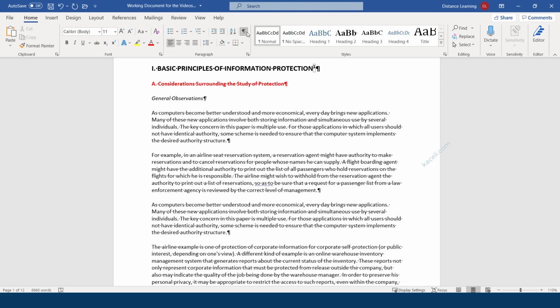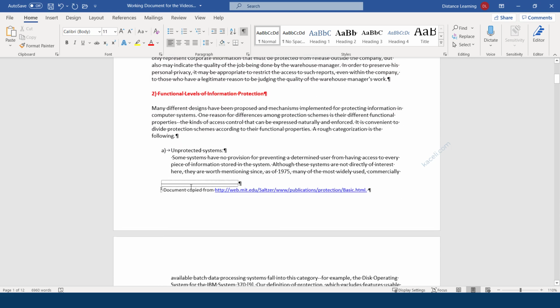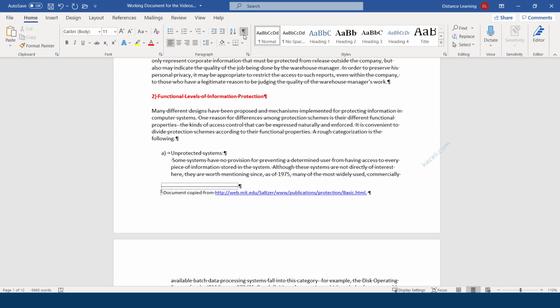So that's using the hidden codes or symbols in a document. When you're done with it and you don't want to see this anymore, you can simply press it again to not reveal those hidden characters.